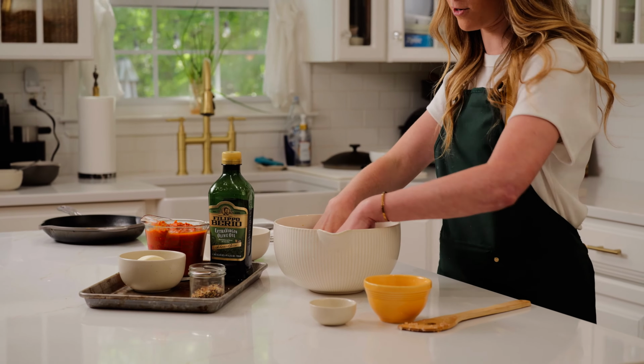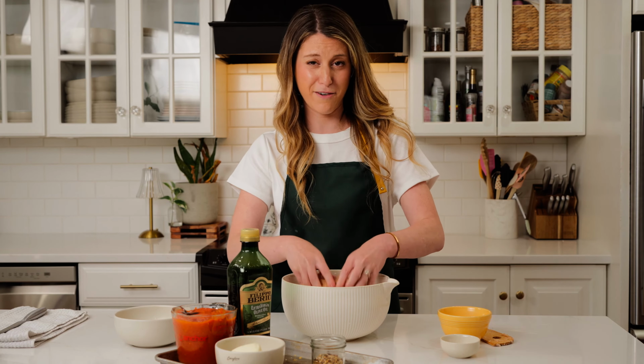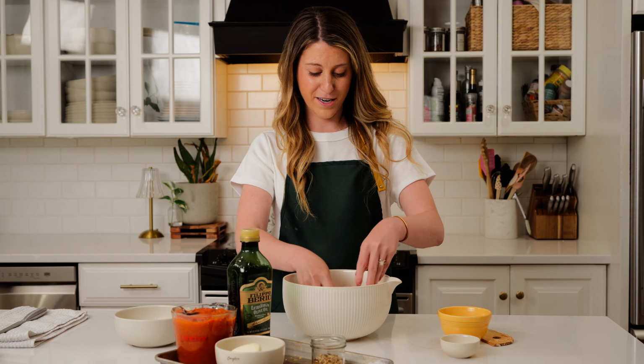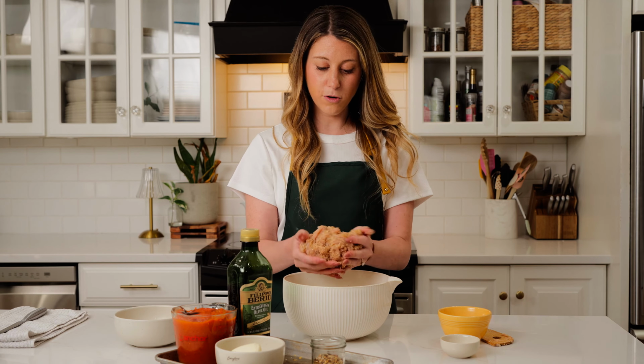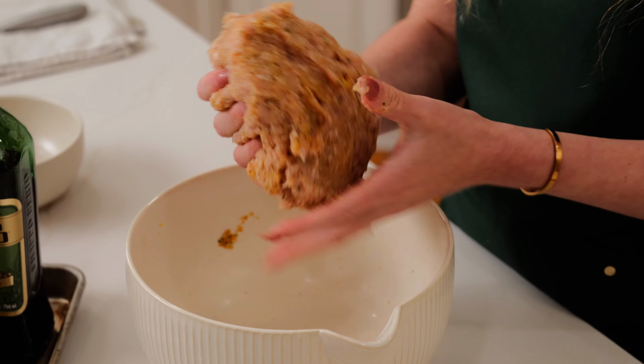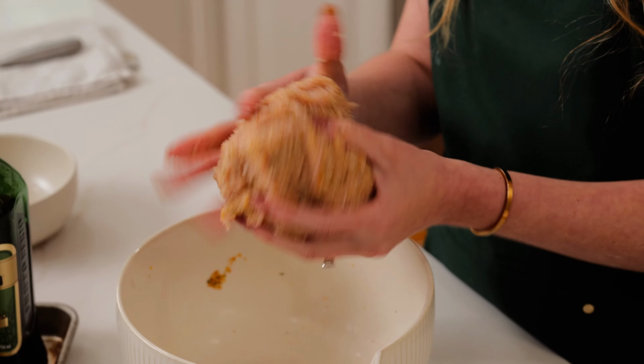This is honestly the worst part. I feel like when I make meatballs with my family, this is probably their favorite part, and it's my worst part. So you just wanna make sure that this is all combined together. If you have too much breadcrumbs, you're gonna feel like this mixture is really dry, but as long as it's still feeling sticky on the outside, you're in good shape.